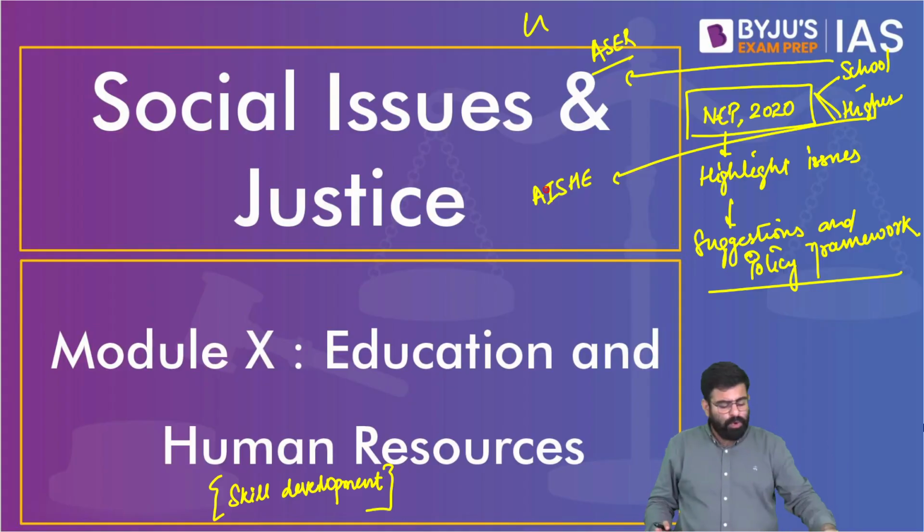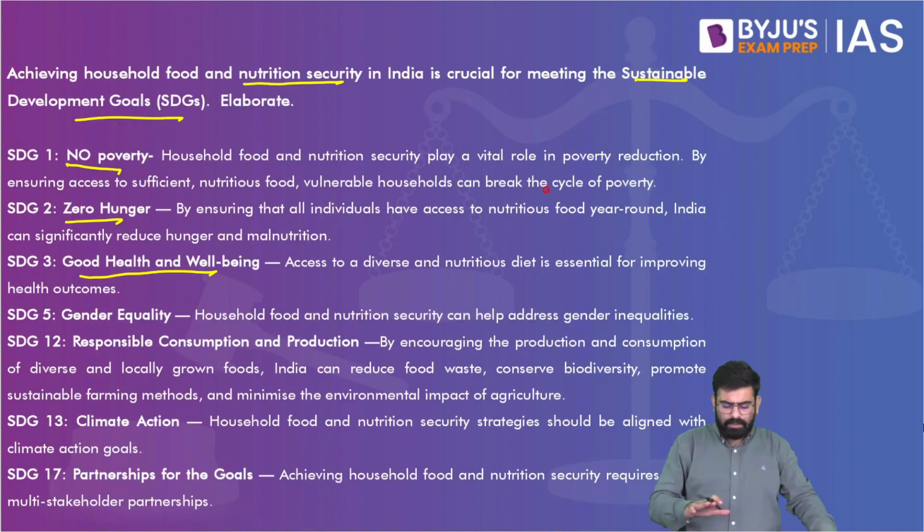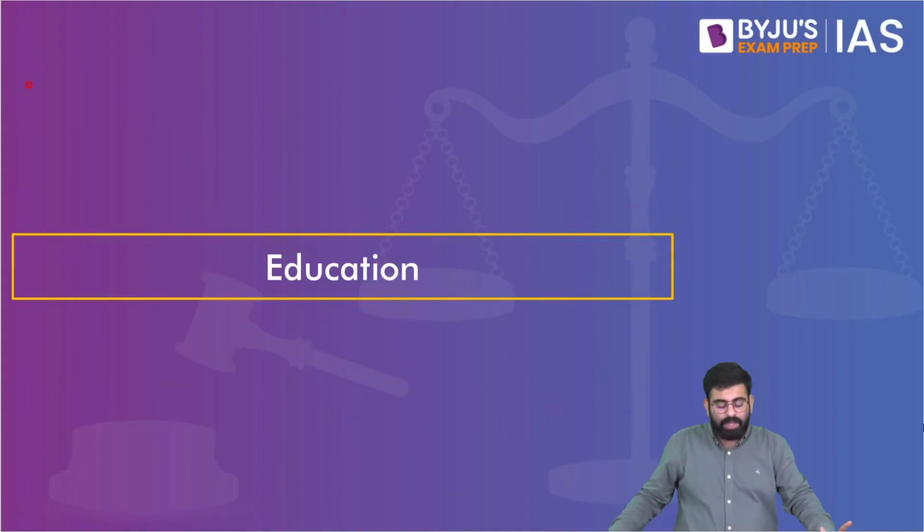Now, before we move on to our ASER report and everything, this is the question that we have discussed. Sorry, I got confused. This is the question related to nutrition and how we can look at the integration between sustainable development goals and nutrition. This is the question that we have already discussed.